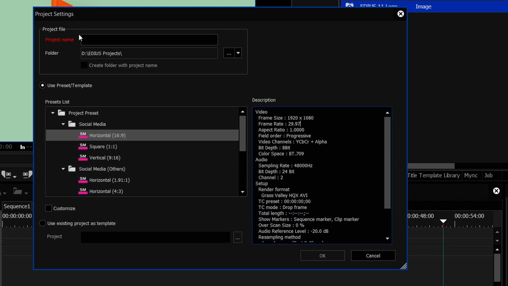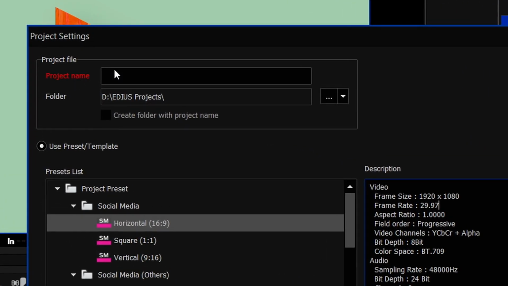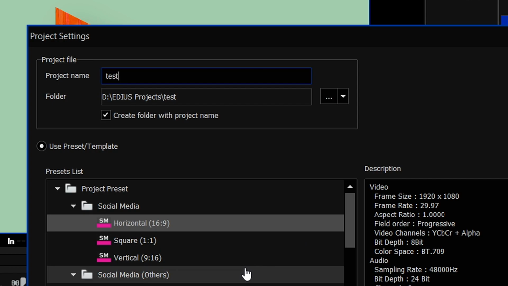You might also notice that up here, project name is in red. All it is, they don't put a project name for you. It's as simple as they used to have a default project name which would go in there. You'd normally change it because you want to call the project something sensible, not Untitled. Well, now it's empty and ready for you to type something in. So if you're looking at that big red thing up there, it's nothing. It's just you've got to type something. Then you choose your preset, then you get into EDIUS.